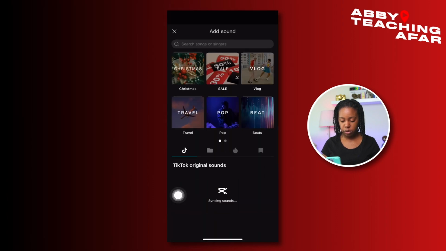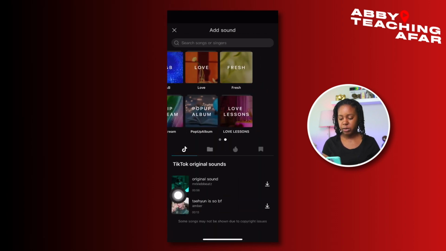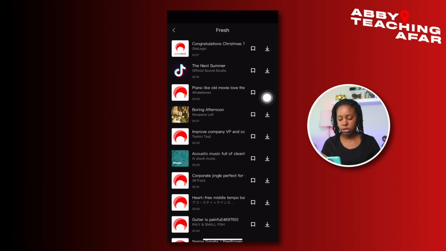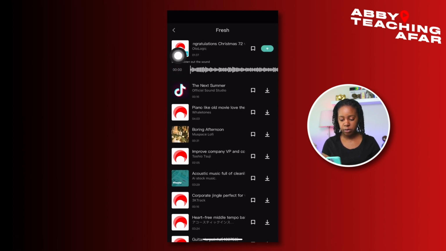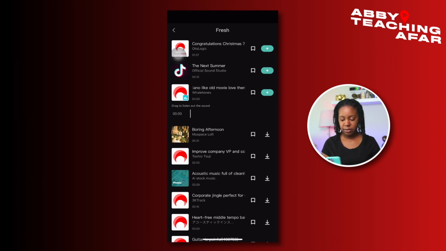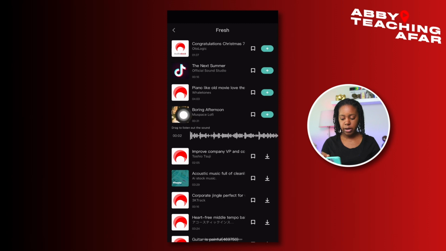Go to sounds, and we can look for different things that would be here. So that was kind of like a nice little coffee situation. So maybe I'll go to fresh and listen to some different music and play it. You play it just by tapping on it. Okay, so you want to find something that's a similar mood. Okay, great. This sounds great.